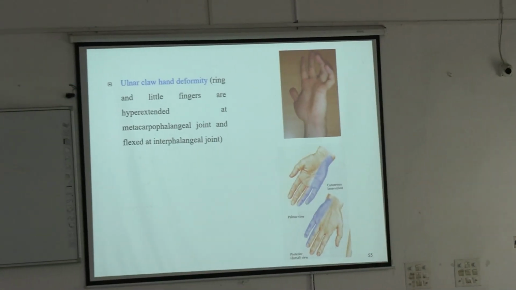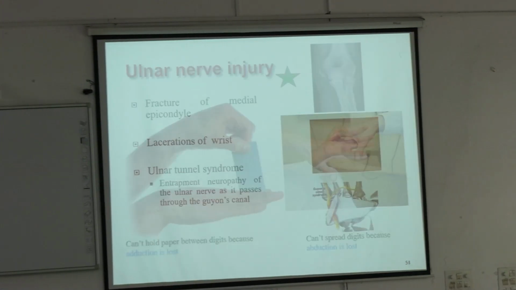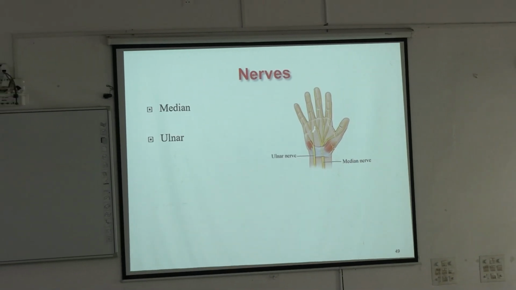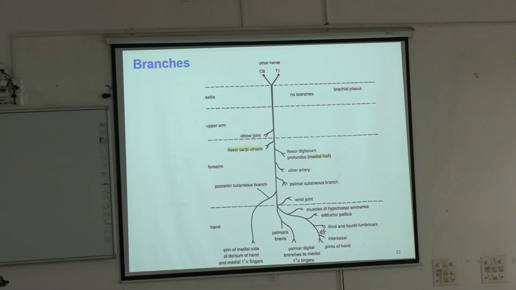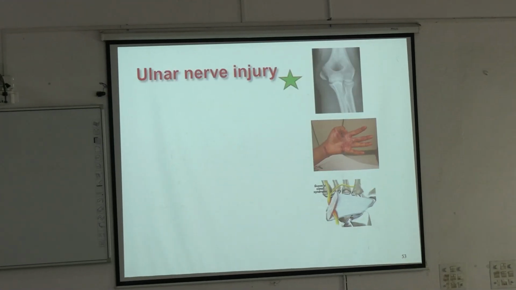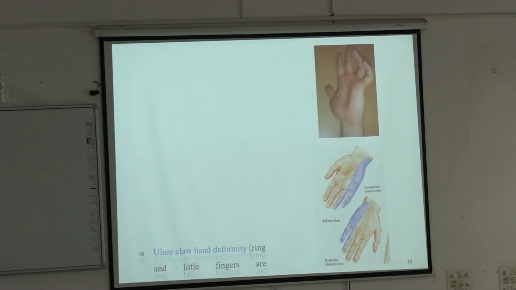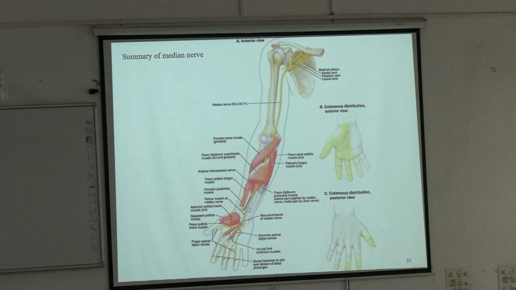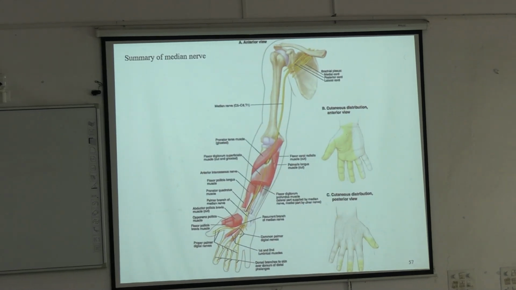Along with that, we have the sensory damage to this particular shaded region which you are seeing here. Moving to this particular ulnar nerve, to this particular median nerve. So we have this particular median nerve which is coming along with this particular region. Now, this particular median nerve can be damaged at 2 points.